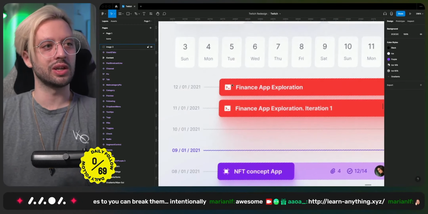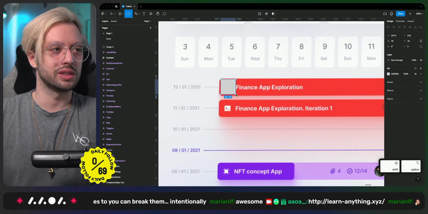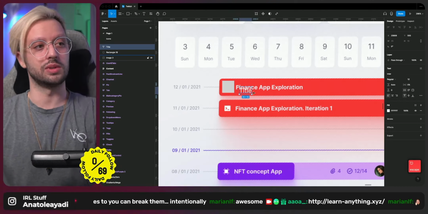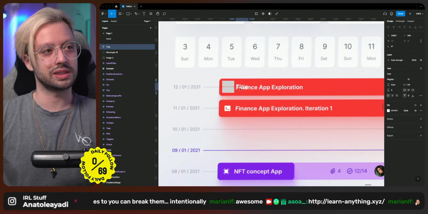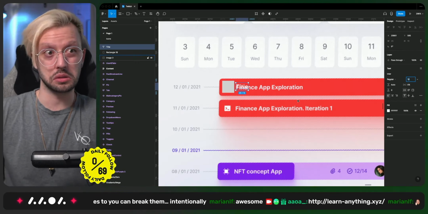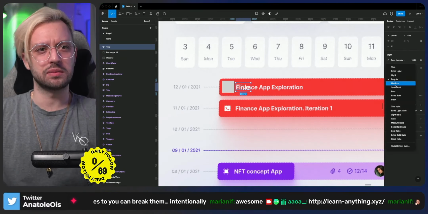And then you say, okay, so from what I understand, we have an icon that's probably 24 by 24, followed by a title, which by the size of it seems to be at somewhere, I don't know, 12, but it's also a zoomed out thing. So let's say 14, and let's make that bold.